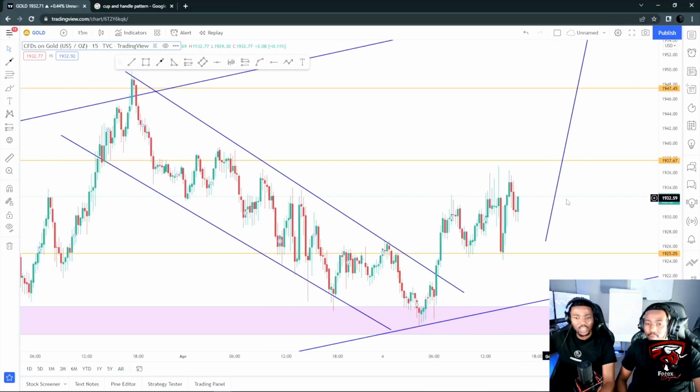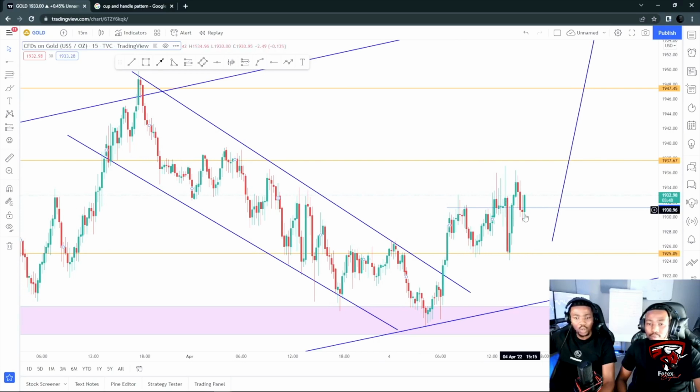See, I went to a smaller time frame. I can see here the market has now pushed above the level that was stuck here. You can see the market was basically struggling with this level. So now we've basically got our second confirmation.